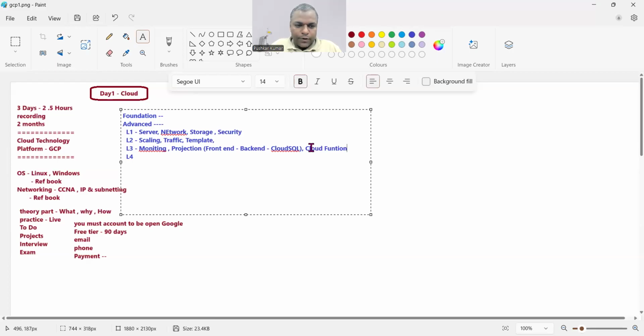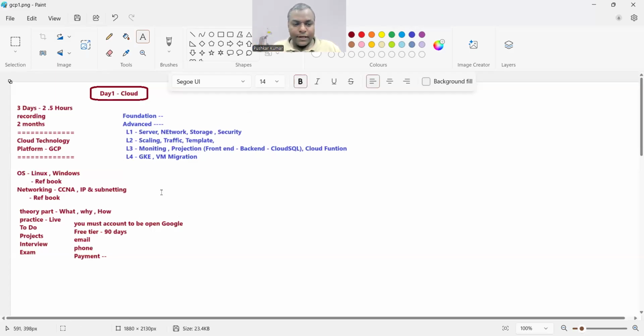In step 4, you are going to learn something very important, where you can run the show as modern technology is running. So we are going to do managed services, full-featured managed services, where we're going to learn a bit about how GKE is going to help us. And last but not least, we are going to learn some projections. So for projections, I am going to add this topic, which is VM migrations, right? How you can take a virtual machine and migrate it from your on-prem to your Google environment. How this migration works will cover the basics. Additionally, you will get the projection and all this. You are going to learn exam interviews, exam preparation, all these things, right?